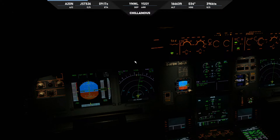Descend by the STAR 10,000, QNH 1010. Descend by the STAR 10,000, QNH 1010, copy.